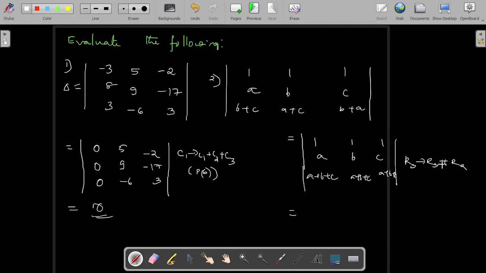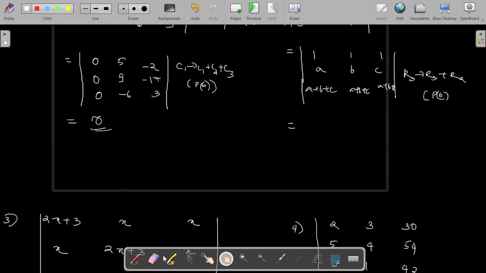So then using this, property 6: even if you apply this operation, you will get a new determinant actually, but the value remains the same as per the property of determinants. Next, whenever there is a same element or same factor in any row or any column, you can always take that factor common outside. 1 1 1, A B C, and 1 1 1, because that factor is taken outside. Now the first row and third row have the same elements, they are exactly identical, hence the value of the determinant is 0.